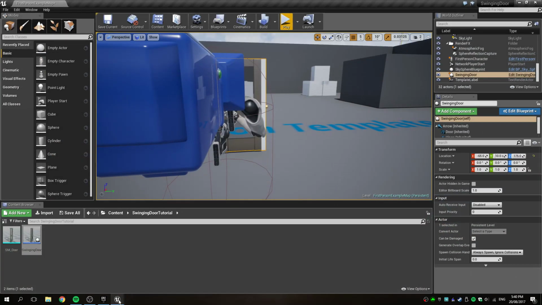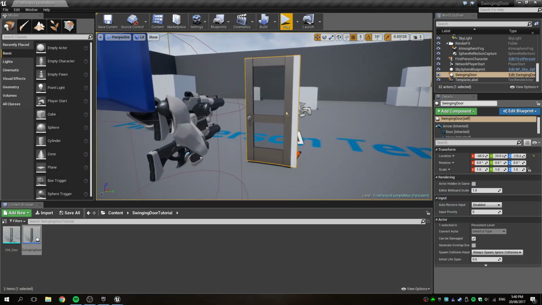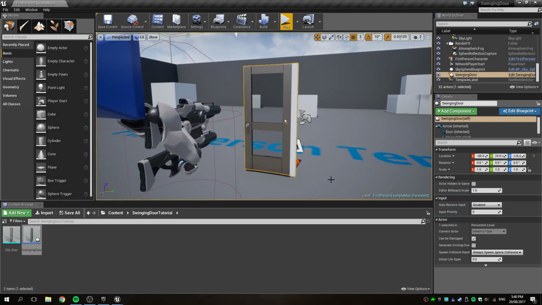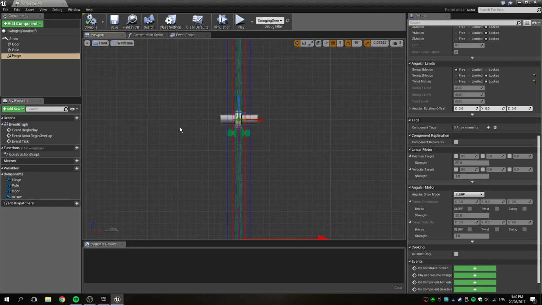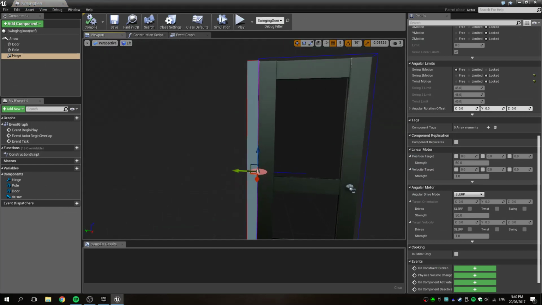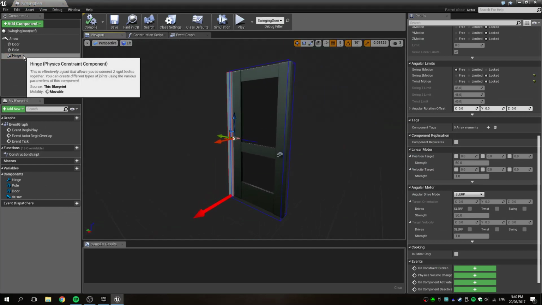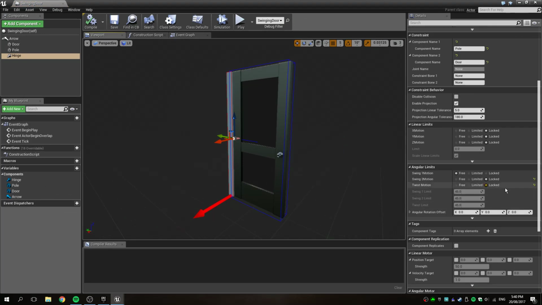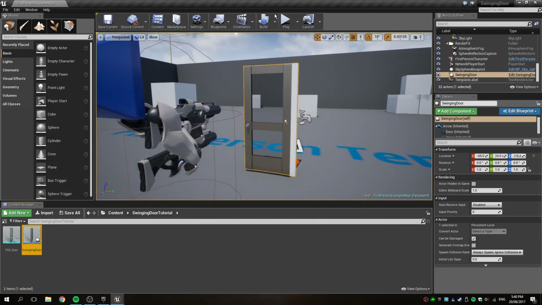Alright, so from here, what we want to do is constrain it so that it only goes 120 degrees, because in real life, doors don't swing all the way around. So we've got a perspective, and we select our hinge, and there's an option here somewhere. Instead of it being free to swing around that motion, we'll go limited. And we want to limit it to 120 degrees. Sounds about good. And we go back to playing our game.